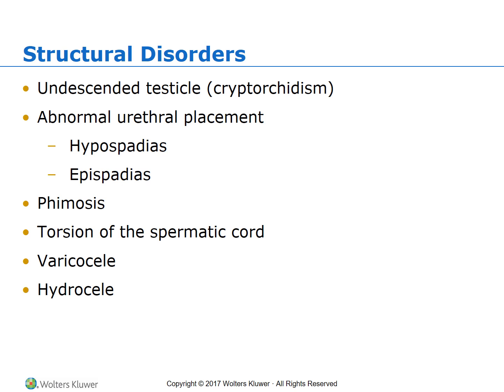Torsion of the spermatic cord is the twisting of the spermatic cord, which results in the interruption in blood flow to the testicle. It's uncommon. It occurs most often in adolescents and young men. It may be caused by bilateral and congenital absence of the lateral attachments of the testes and epididymis to the scrotum. Causes of it can be extreme cold, like the polar bear plunge. Torsion of the spermatic cord.